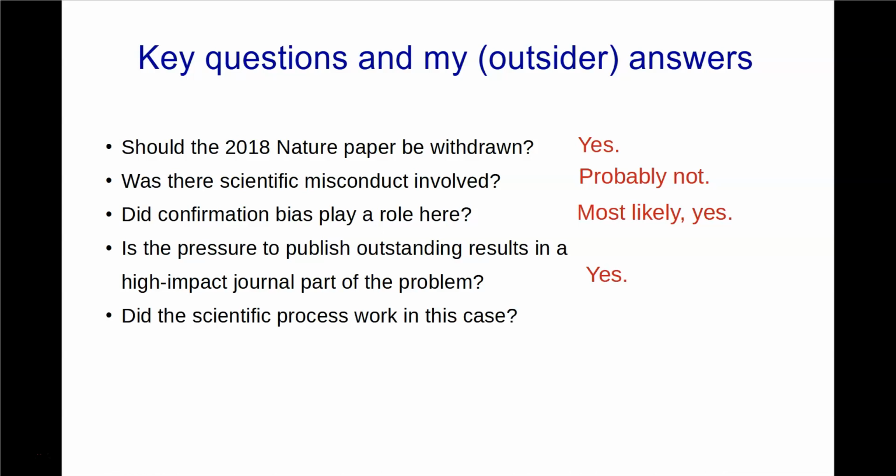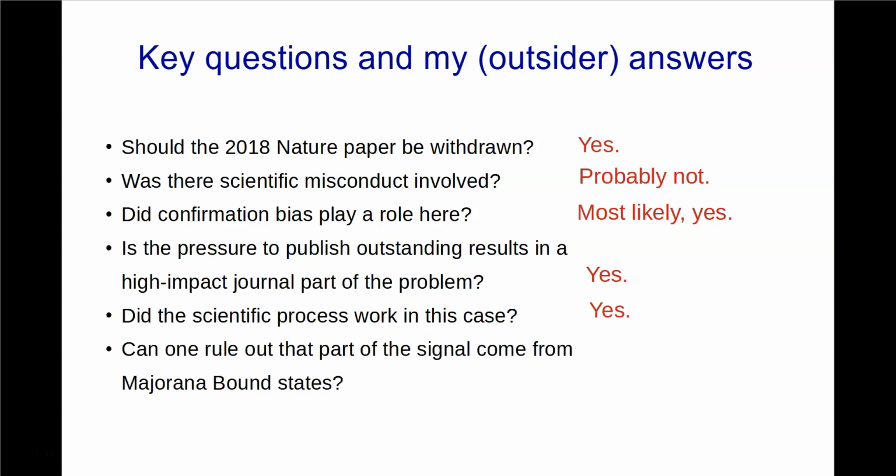So did the scientific process work in this case? I think yes. They put out the paper. There was criticism. People looked at the original data and started asking questions. And the authors themselves had their critique of their own work. So I think that's the scientific process at work here, as it should be, right?